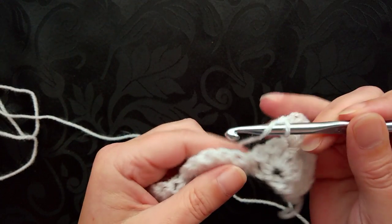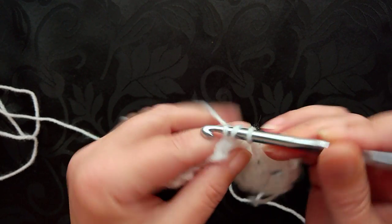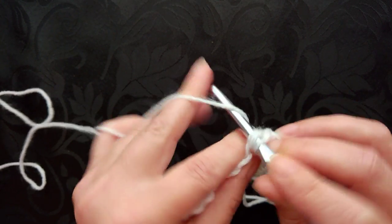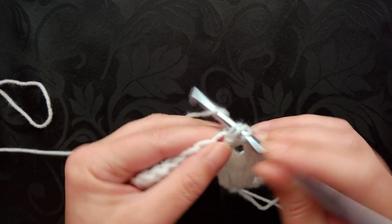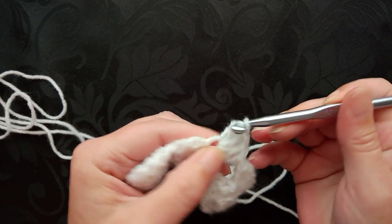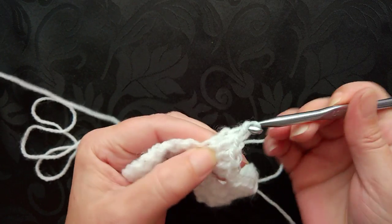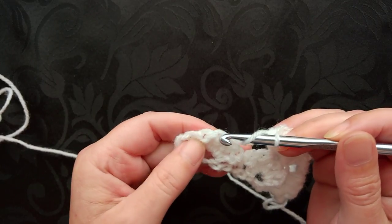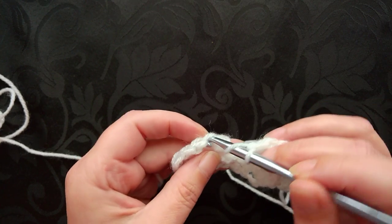Okay, and so we're going to yarn over, we're skipping everything, and right into the middle of the next fan or the shell, we work 5 more, double if you're in the US or treble if you're in the UK. So that's 2, 3, 4, and 5. And then into the last fan, I'm going to work into the middle stitch. So there's always 2 stitches and then that one, because then you've got your 2 the other side.